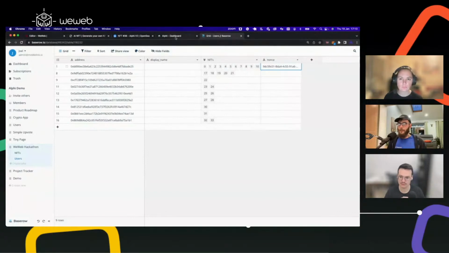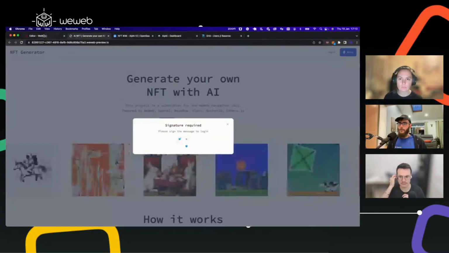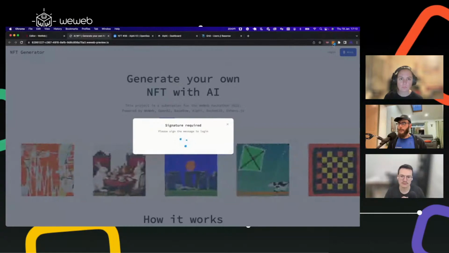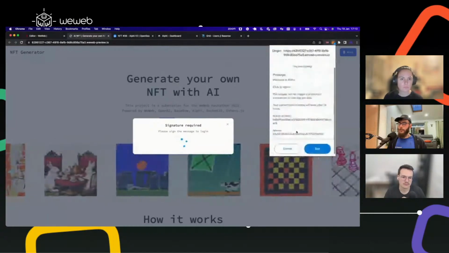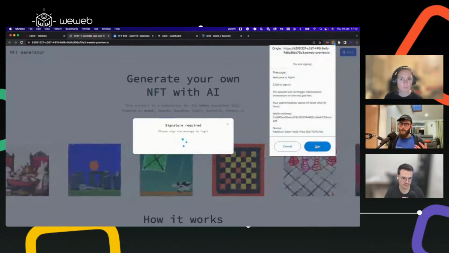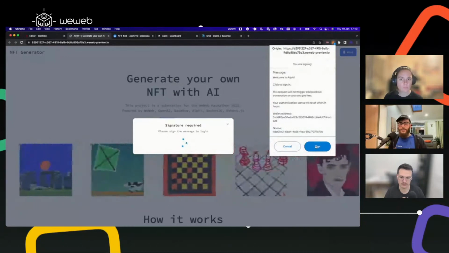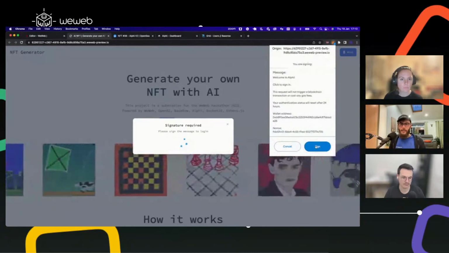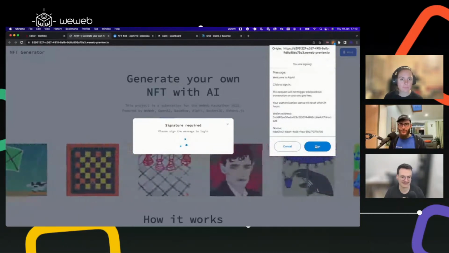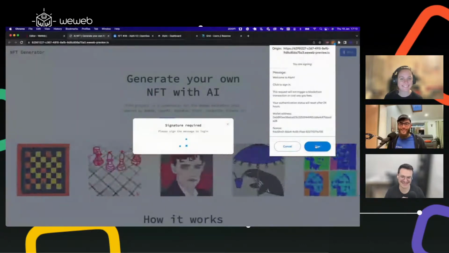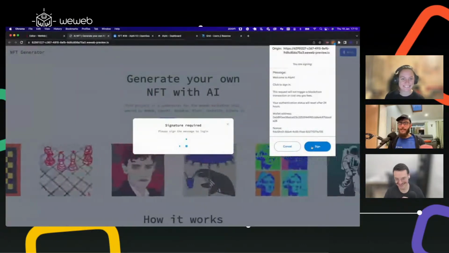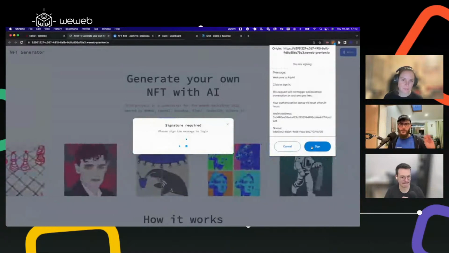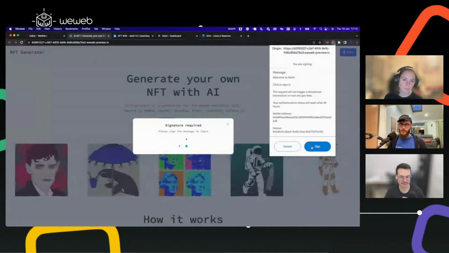So if we go back, I've got my message, and then the signature is created using your private key. You should never give your private key to anyone, not even your best friend, not your mum, not anyone. And MetaMask handles this. So Weweb isn't aware of the private key. Alfie isn't aware of the private key.